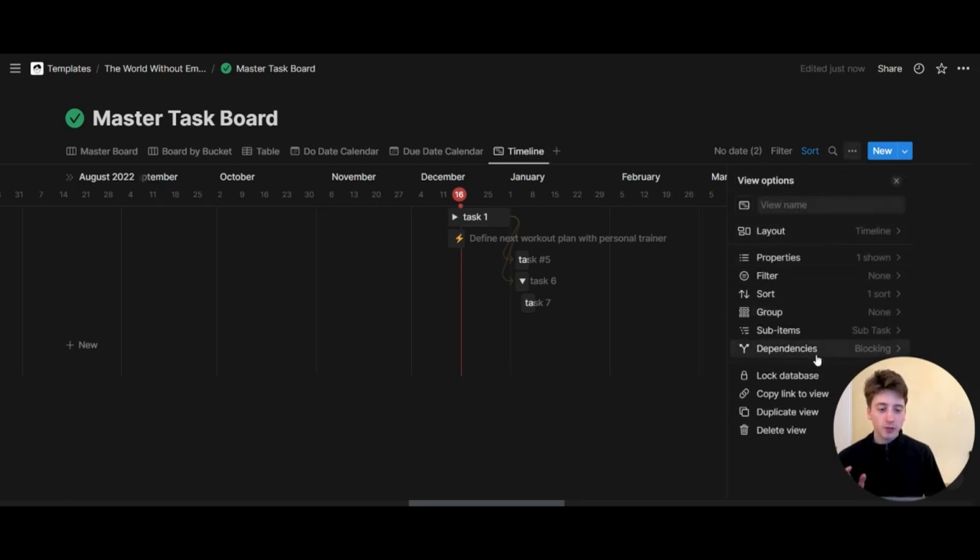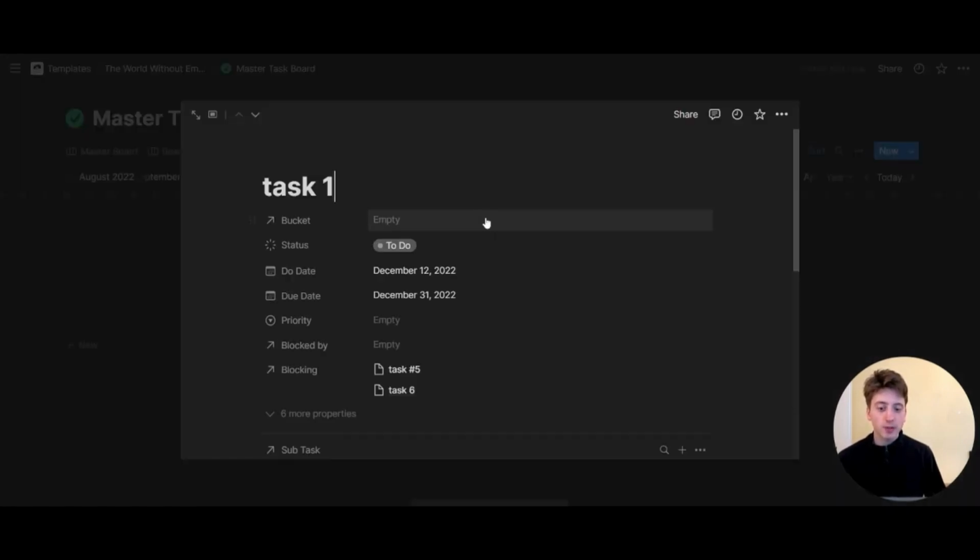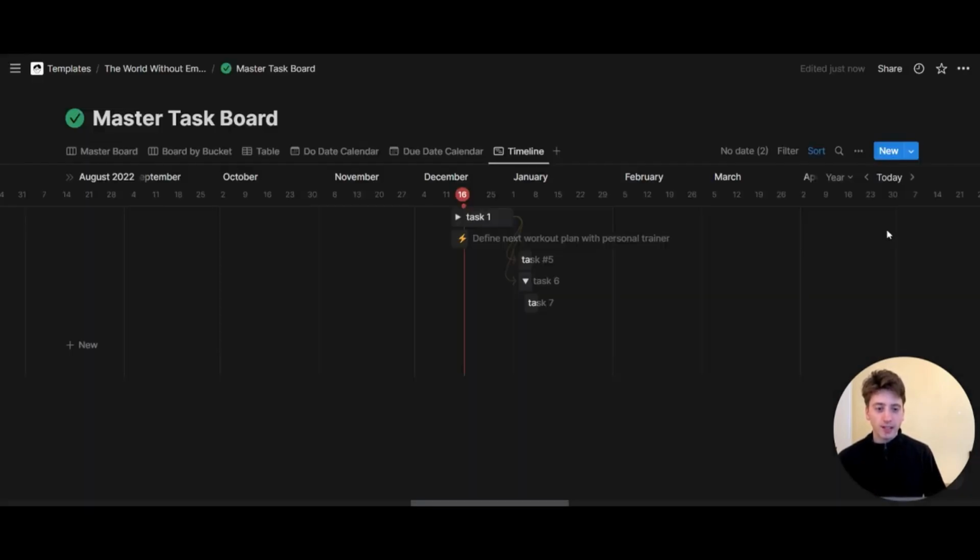Essentially, on the three dots menu, you can enable them. And when it comes to dependencies, you can only enable them on a timeline view that needs to have date properties. And finally, in the backend, the way these features work is that they create relational properties for you automatically so that you don't have to. Essentially, they have wrapped a user-friendly UI to create relations that might be complicated to create if you don't know exactly how to do that in Notion, or if you do not understand exactly how parent-child or dependent relationships work in a database. And that is it for now.